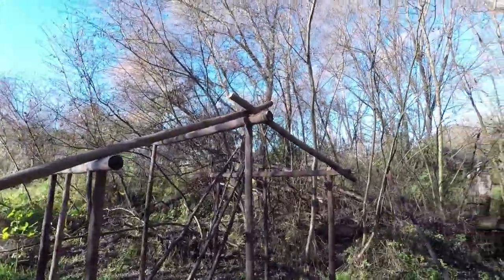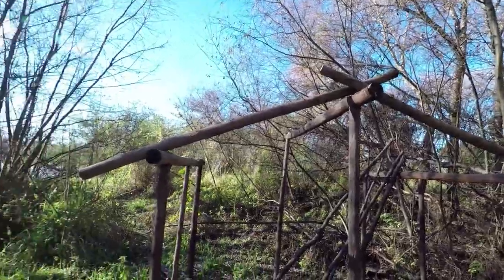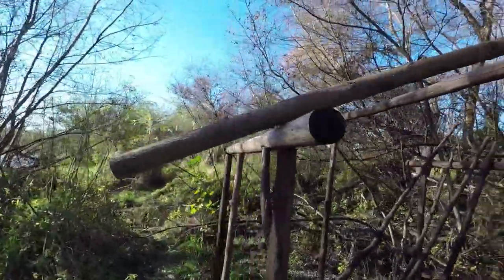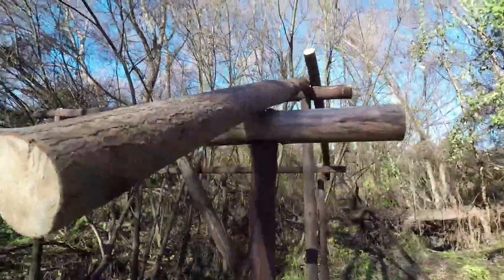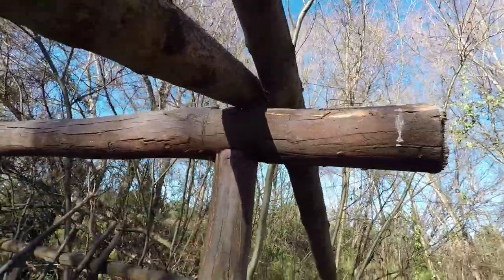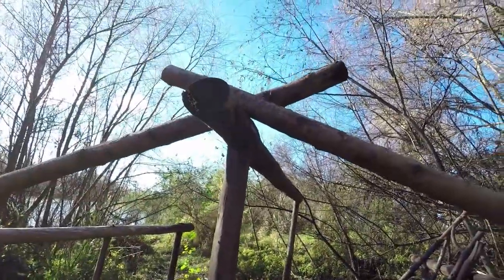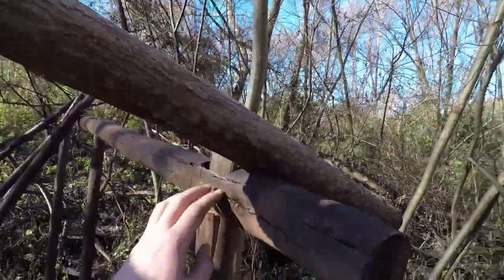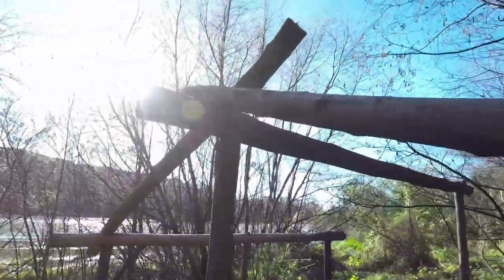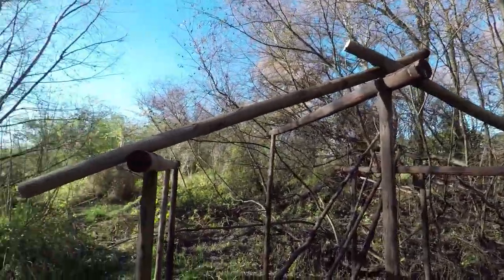Alright, so I've got it up now, I just need to tie it on. It's looking pretty good — I just had to cut off the ends and make it a bit more symmetrical, make sure they're the same length and height. That one is lined up over this joint right there, and then it lines up over that joint again. I just had to take off a bit of bark up there as well, just so the joint wouldn't loosen as the bark comes off over time. This one's lined up a little bit to the left of the joint. I'm just going to tie it up and then test how strong it is.